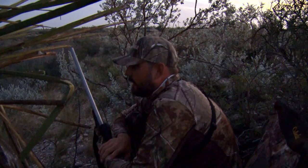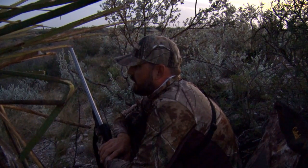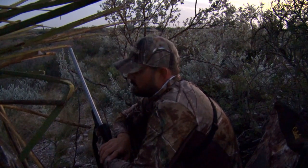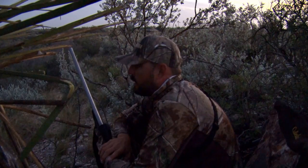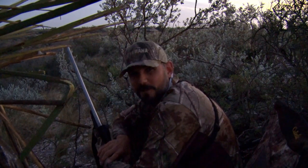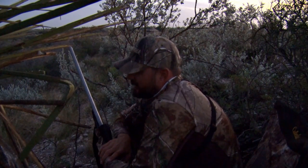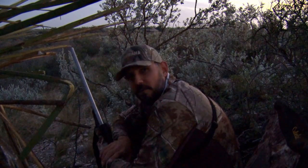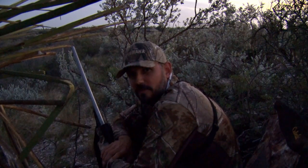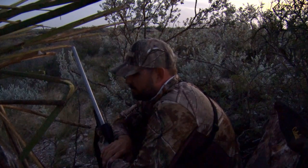We got her done. Such an awesome animal. And I haven't had my hands on him yet. So I think since we don't have to track and he's laying right there, that's exactly what we'll do, is we'll get our hands on him. We'll talk about him when we're up next to him, and then we'll get with the Wolverine out here and take him back to camp, and then people can make fun of me all they want while I stand over the top of this just gorgeous deer. So it's not how you'd write it up, but it went down and he is down.